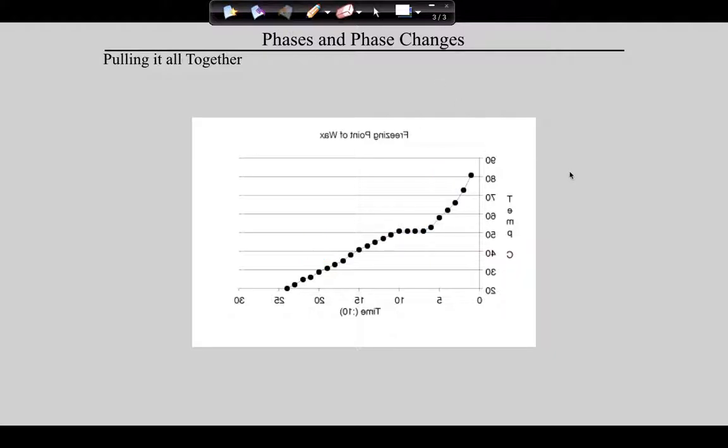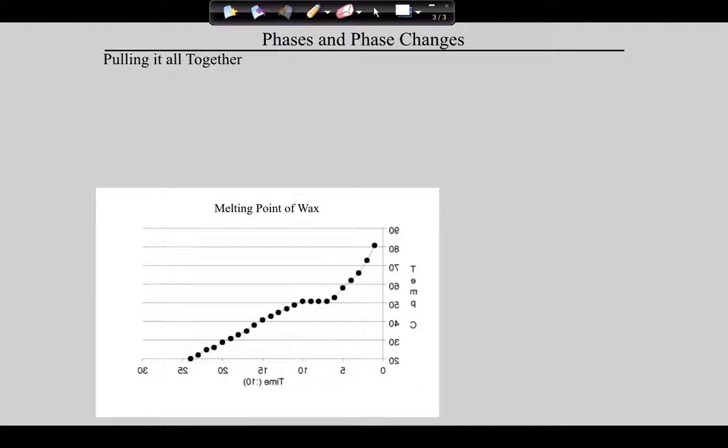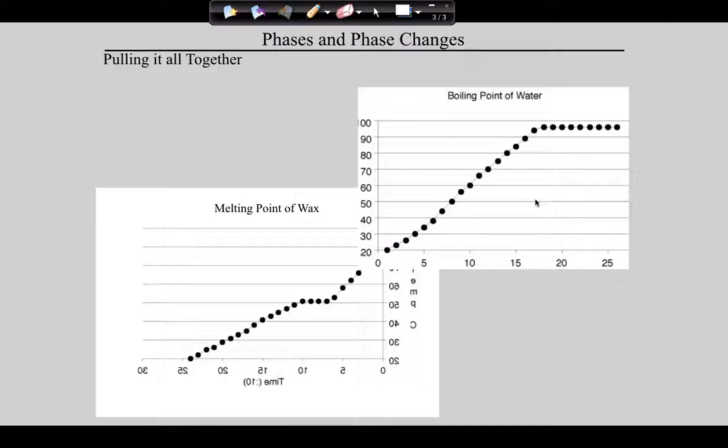But now watch this. Take this graph and slide it down into the left. Do that on your paper, on your desk. And now, you see it? Now fly in your boiling graph. You now connected them liquid to liquid. But now, you see the thing that you just created? Look familiar? Hang on, because I want to animate this for you. You just created what is called a phase diagram.